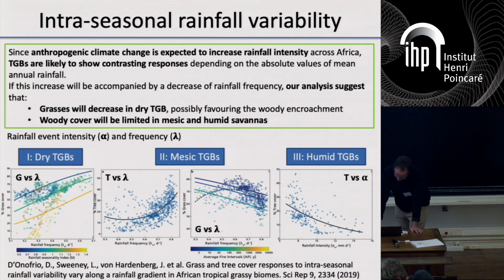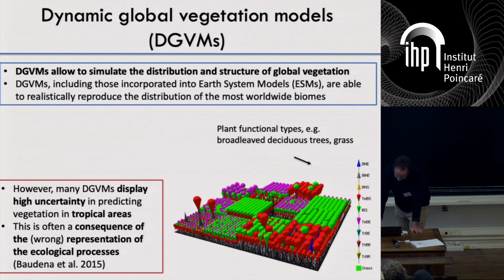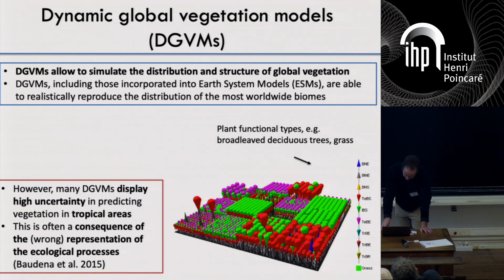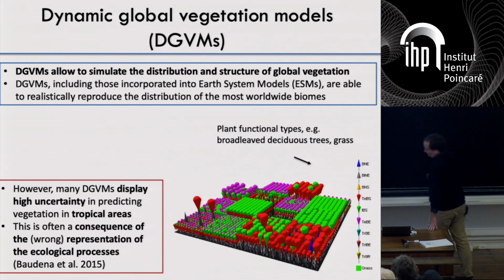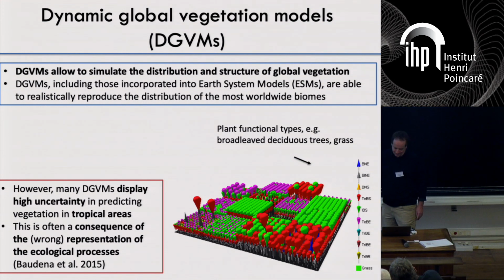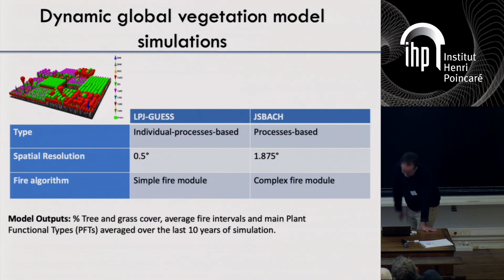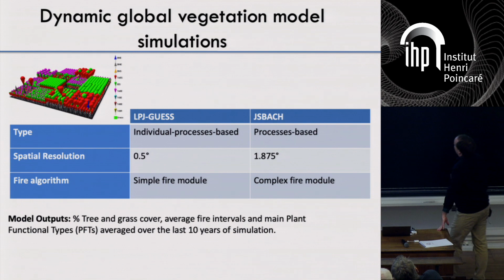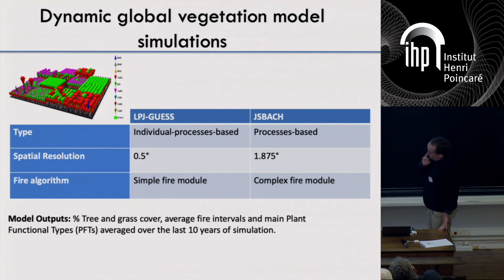And then the last point I want to show is an analysis which can be done if you do the same, but instead of doing it on data, you do it on model data. So this is an analysis on data from the dynamic vegetation component, which we find in some global climate models. In this case, we use two. One is from Hamburg, JSBACH, and the other one is LPJ-GUESS, which is the one we're using in the EC-Earth model.